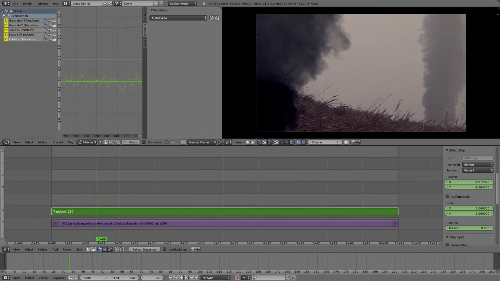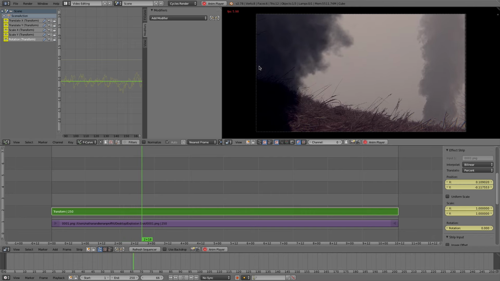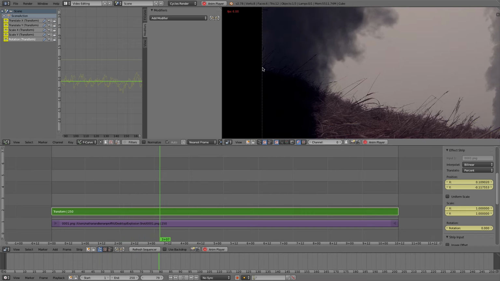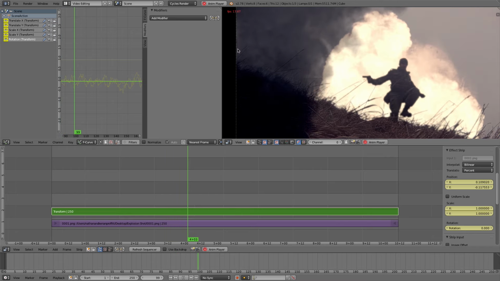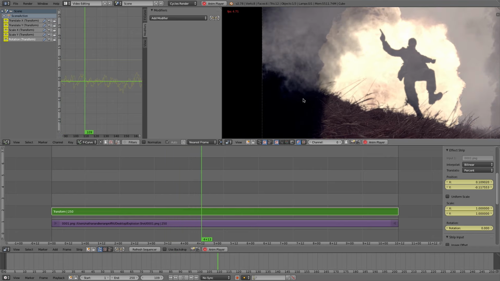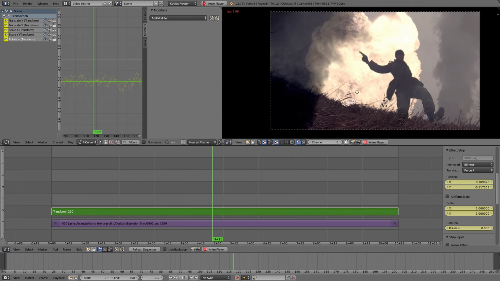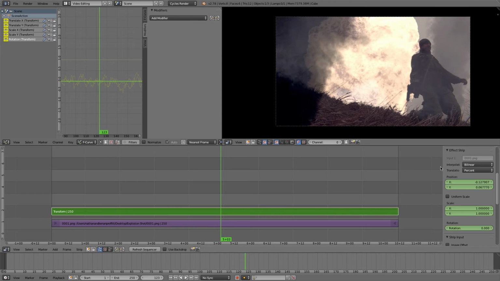We just need rotation. So the X and Y, that's the up and down axis. So our camera is shaking around a good bit. You can see it looks pretty believable, pretty much like a handheld shot. There's a good amount of randomness going on. If you do too much scaling, you may see that the video is moving inside the frame, and you'd get some blank pixels there, and you definitely don't want that.